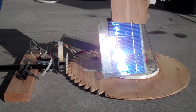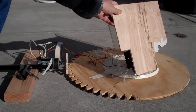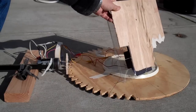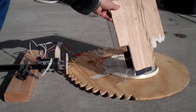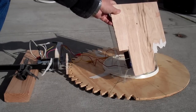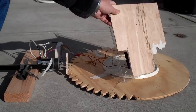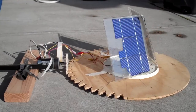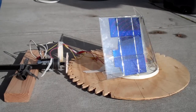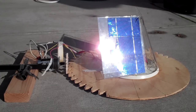If I shade one of the solar panels you can see that it would move away because the other solar panel is getting a little bit of the power. It moves to where you get not enough voltage and it stops. When I remove this shading the tracker goes back to where the sun is to face the sun.